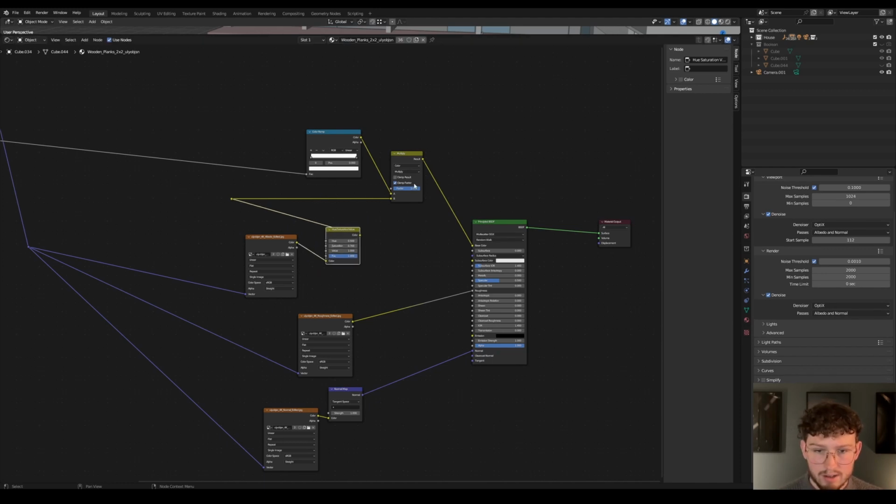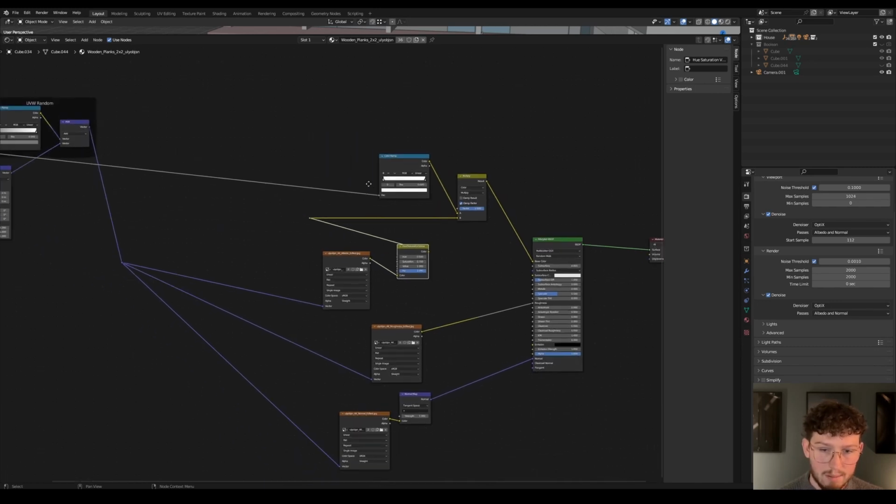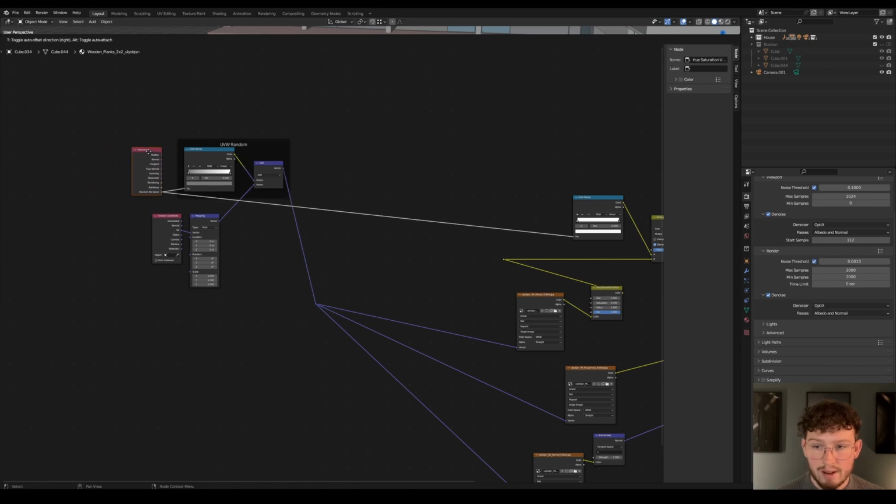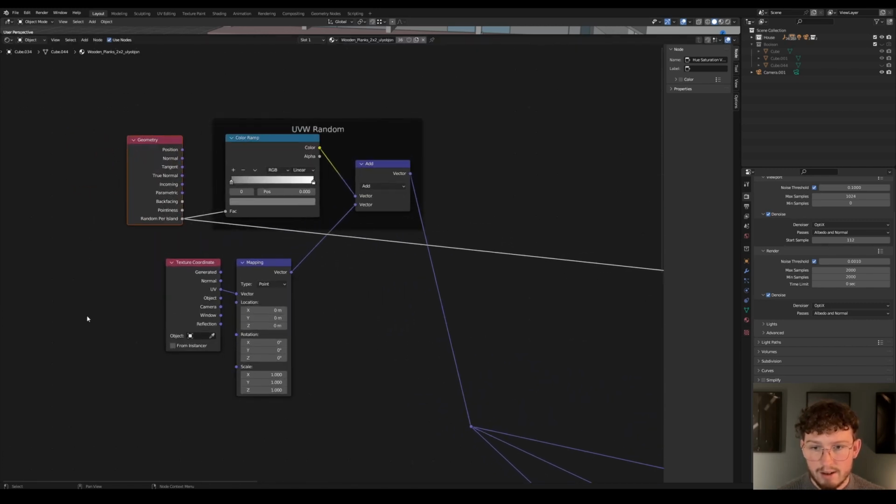And that goes into a multiply node, which goes into base color. And before all that, this looks a bit crazy. Essentially, we've just got our UV coordinates, and we've got a geometry node, and this is really the key one here. So if you guys want to copy the settings, here they are.